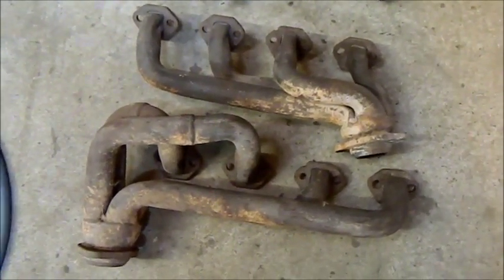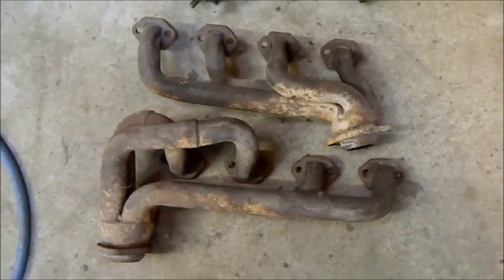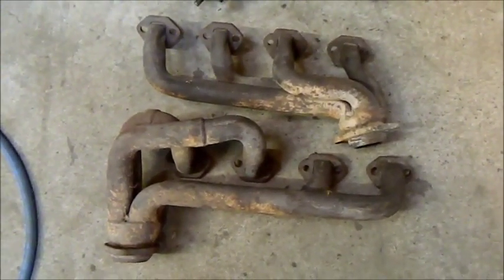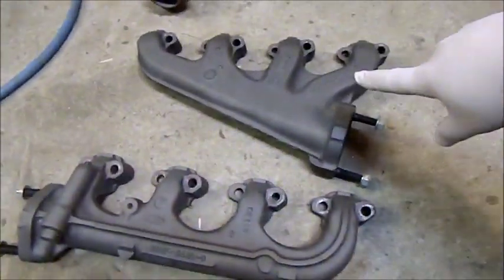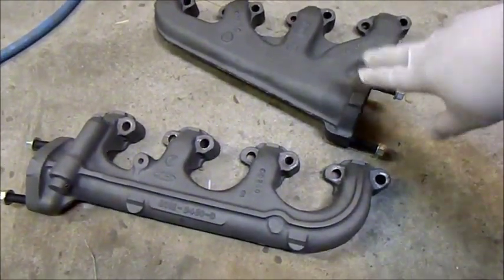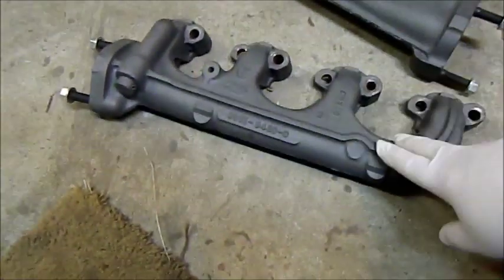The bottom one there, the right-end ones, just looks ridiculous. I wouldn't put them on anyway. But again, with the engine altered, they would probably fit. These ones here are the ones I originally put on the engine when I built it. That's a 289 Hypo Mustang, or 289 Hypo engine. That should fit fine. This is 302.